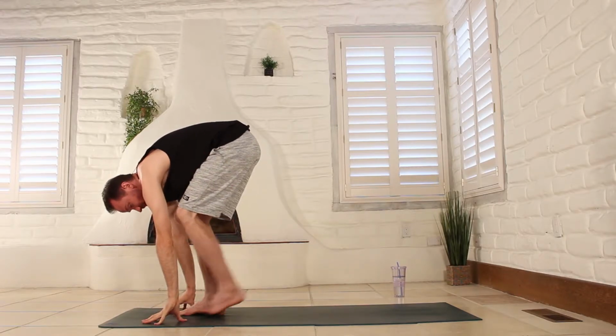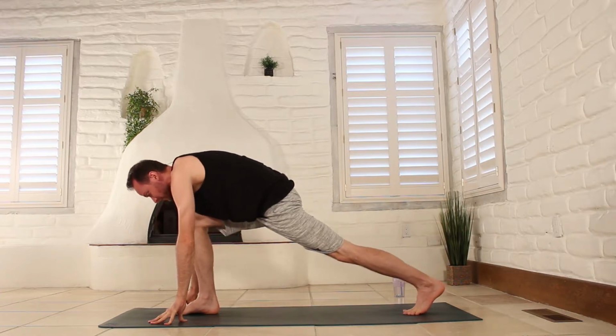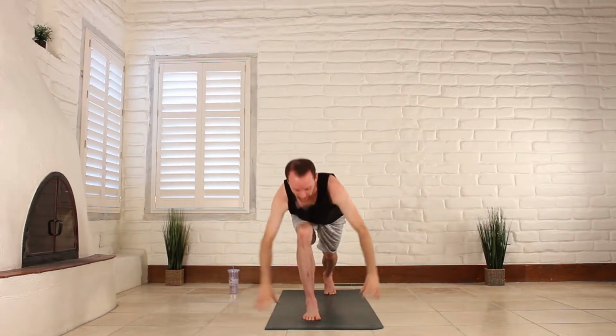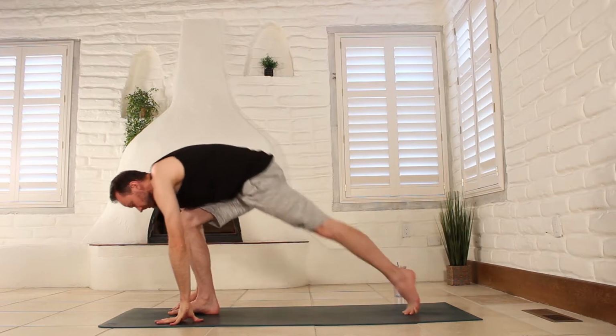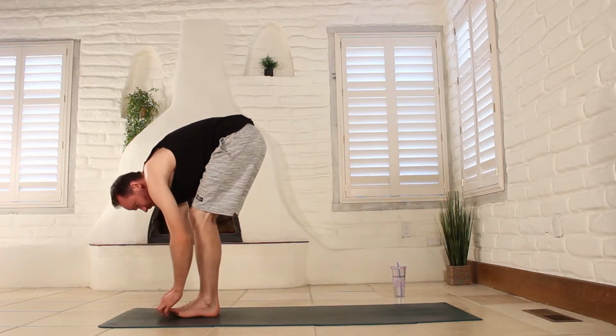Identify that left foot. Bring it on back. Lunge position, and then slow and steady. Inhale, hands up overhead. Crescent lunge, your Anjanasana. Breathe. Hands come down to frame that foot. Very brief standing splits. Raise that leg. Set it on down. Forward fold.